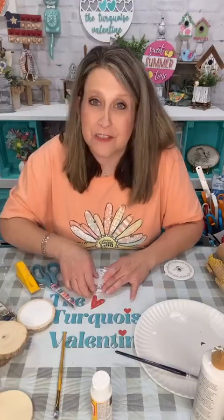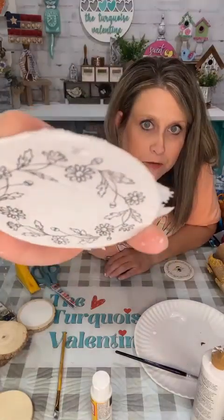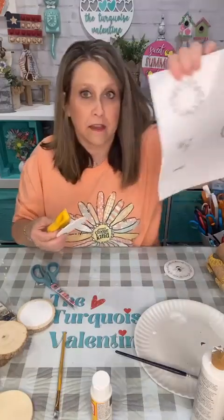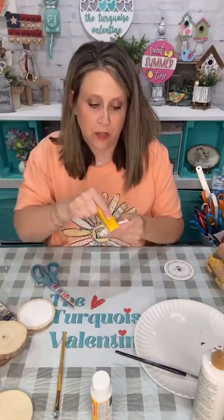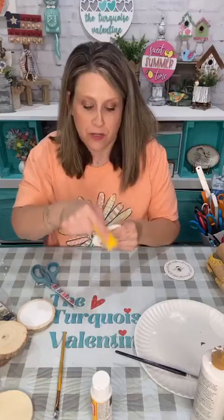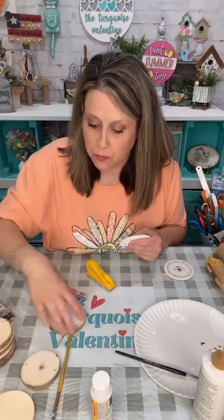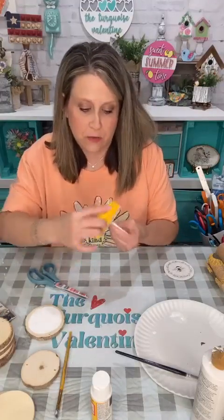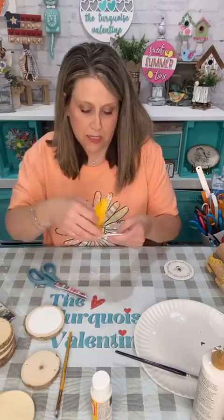Once you kind of put the tissue paper on your Mod Podge you can't move it around because it tears so easily. You can use napkins on this if you want to use napkins. Mine has wrinkles in it and I'm not really worried about it. The printable is in the group — there are two pages, one bigger size and one smaller size, because some rounds are small and some are really big like that.